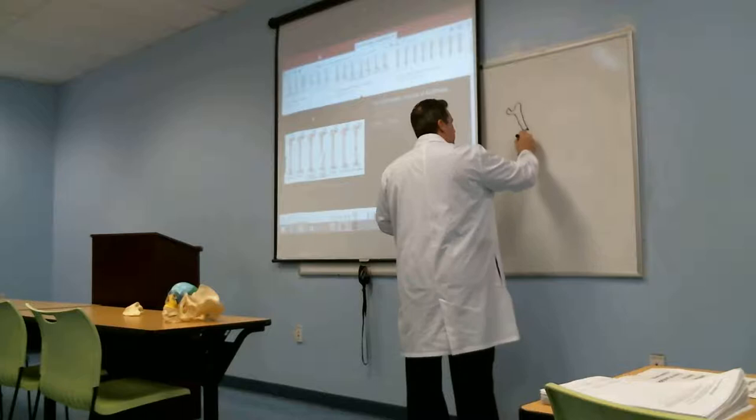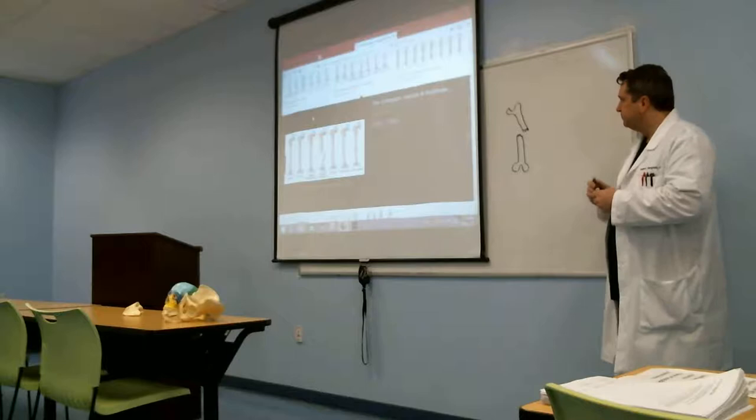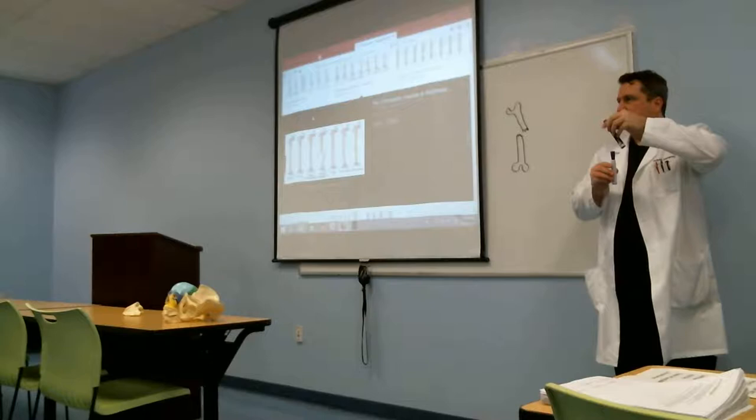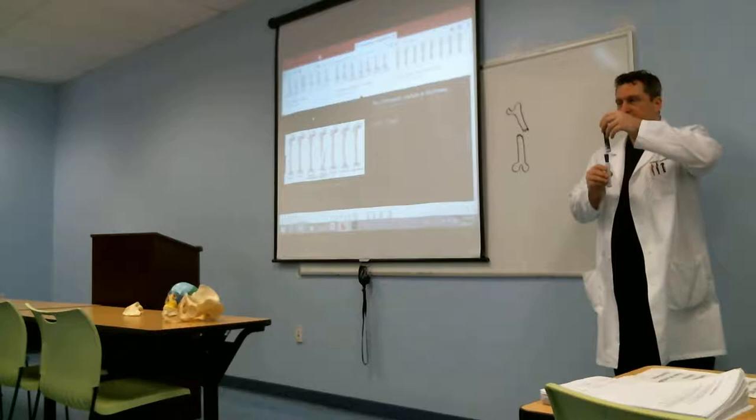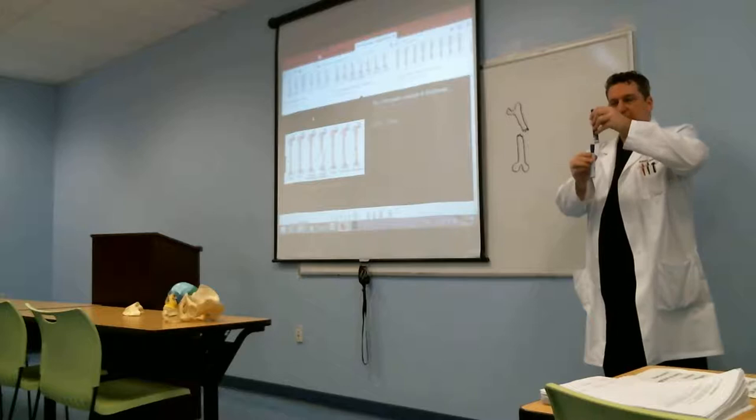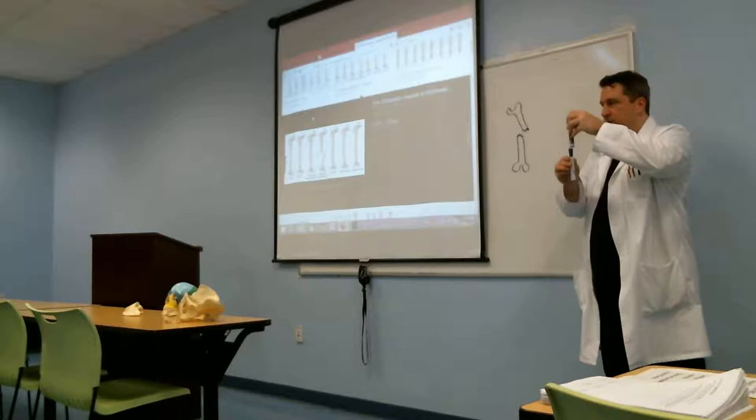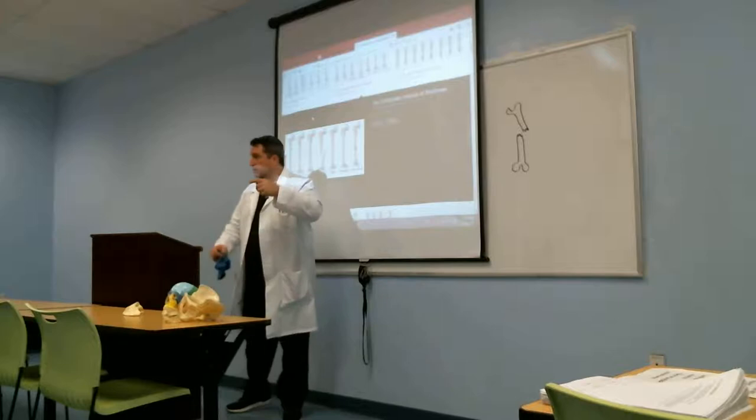This is what we call a displaced fracture. It's not in alignment. So what do we have to do? Well, we need to push it back. Put it back in alignment. Makes sense? See that space right there between this bone and this bone? We have to reduce that space. See the spaces like this? We have to reduce that space. So you'll hear the doctors say they're going to reduce a fracture. That's what they mean. They're reducing that space. They're putting them in alignment.